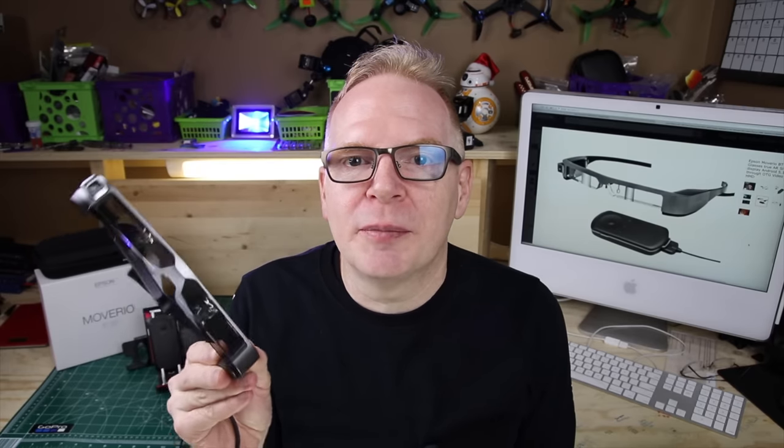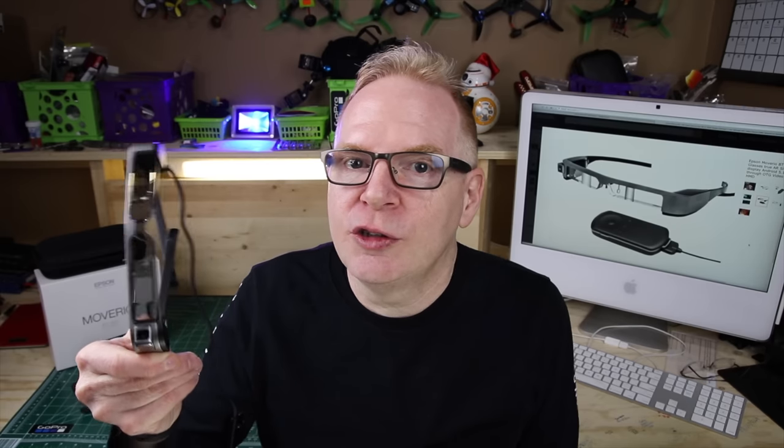The DJI goggles have OcuSync and Lightbridge built in, so they're pretty decent. The Moverio glasses do not have OcuSync or Lightbridge because they're designed to be a phone or tablet replacement — which means I could install Netflix or Amazon and just watch movies with the glasses on. Like the DJI goggles, these also have a head-tracking feature, so moving your head left and right can correspond to something else moving — almost like virtual reality. The Moverio glasses work with any DJI product that works with the DJI Go or DJI Go 4 apps. For Litchi, you'd have to side-load it onto the device. Where these glasses reign supreme is in government regulations: if your country requires the drone operator to always keep the drone in sight, these are the only FPV glasses I'm aware of that allow that, because you can look right through the lens and see what the drone sees at the same time.